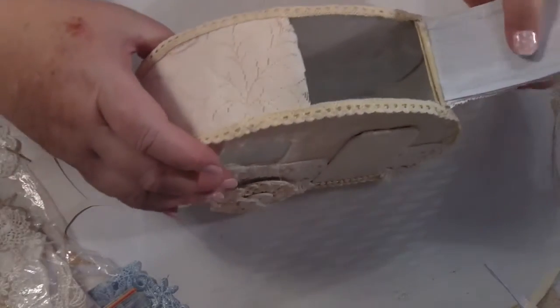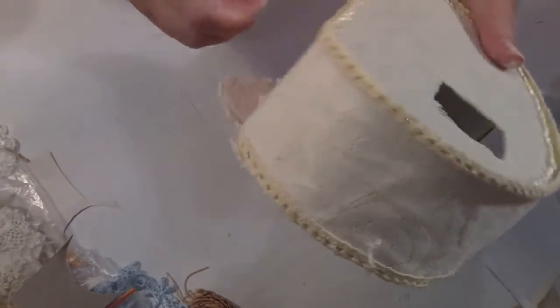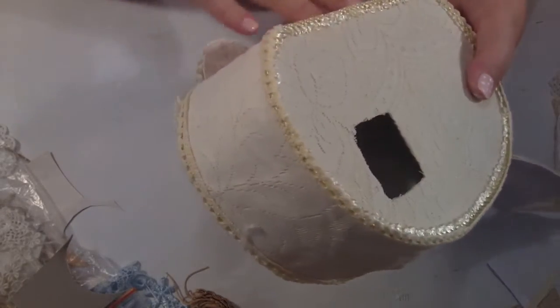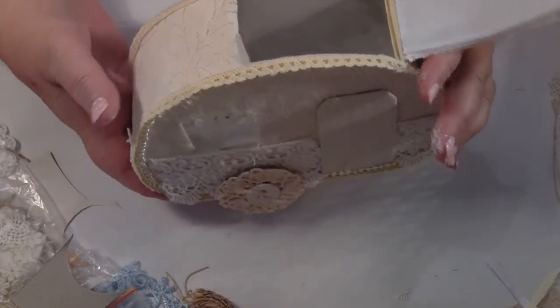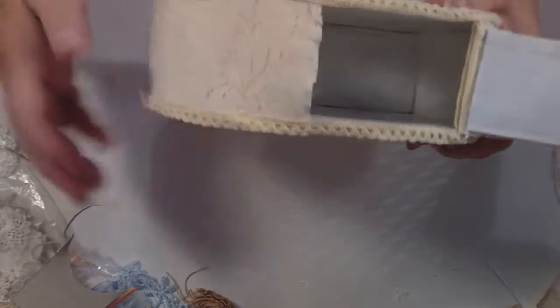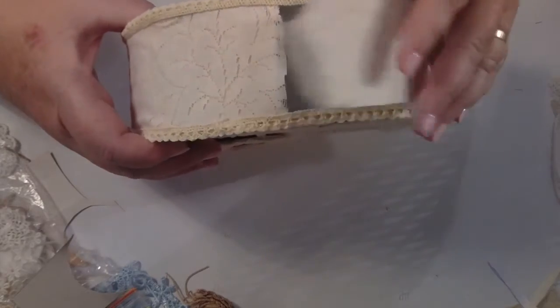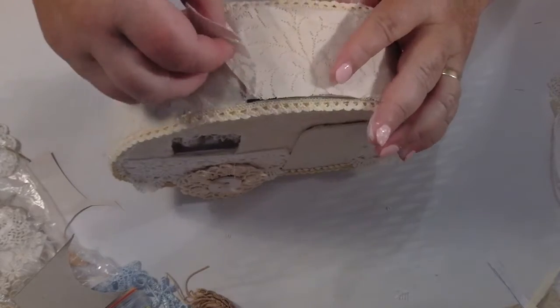First of all, when I gessoed the inside, I put a piece of this really solid chipboard, like this one here that I was using, in the bottom. Okay, so that means that the bottom is now really good. When I was doing it at first, I just had the plain piece of file folder in there, but now I put the piece of chipboard as well. I've also put a piece up there, and I gave it a little bit of a bend so it would curve up a bit for the lid part.